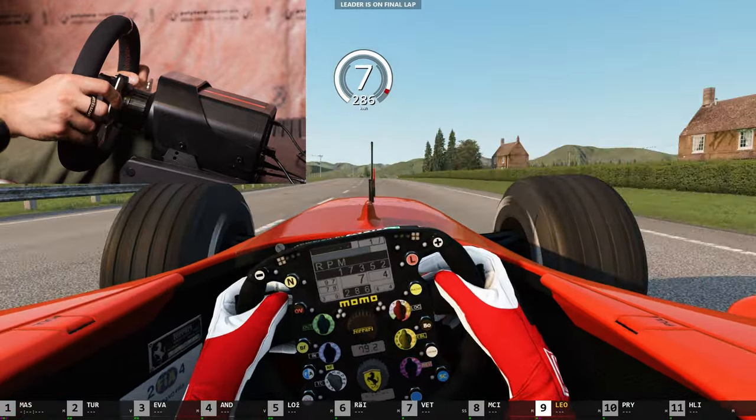So it would just be nice to be able to get the pedal kit, lay them down onto your sim racing rig where you want to have them positioned, and somehow be able to screw them from up top. So another idea that I have for the pedal kit, that would be nice to possibly be implemented as an additional accessory kit, would be additional springs that we can purchase either separately or possibly included on a future model.